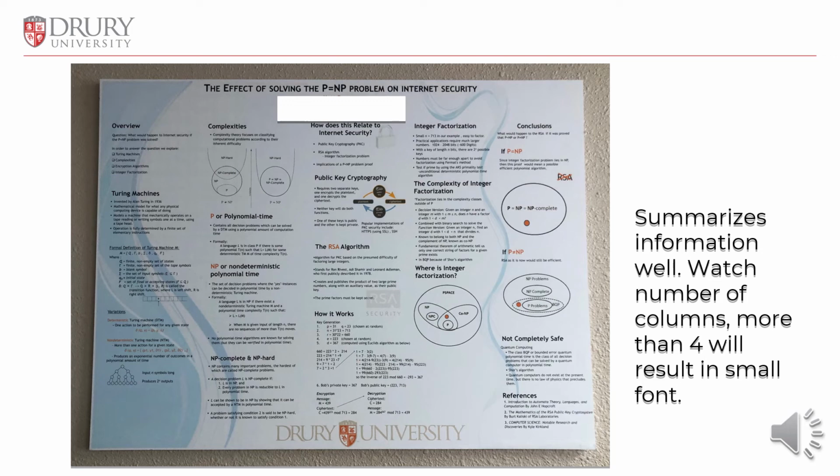This one does a really good job at summarizing their information, providing all of their data in a variety of different ways. They do have 5 columns and the font gets pretty small in there, so you have to be pretty close up to it in order to read that. So I would suggest keeping with those 3 or 4 columns so you can have that larger font size.